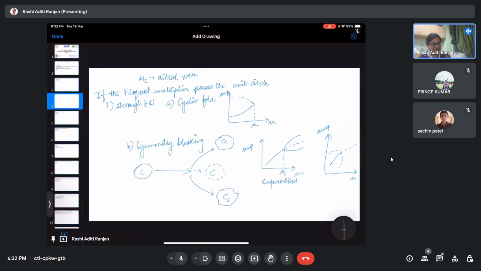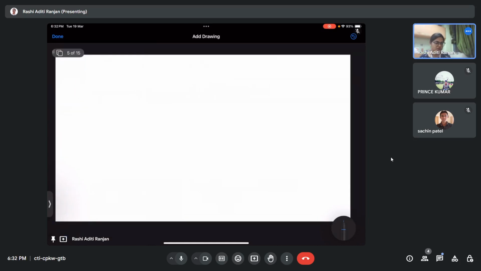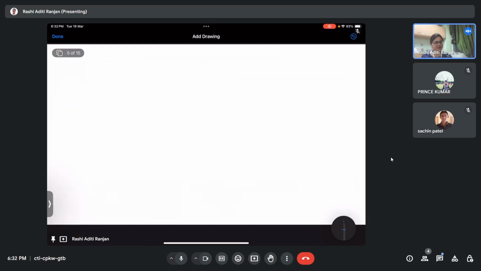Okay, and then there is going to be a third kind of bifurcation as well, which is your transcritical bifurcation. I hope that you people remember what the transcritical bifurcation is. There were two branches, one branch was unstable, other branch was stable, and after the critical parameter value, the stability reverses itself. Right. So if you remember, it was like, let us say this, and then there was this. And this is my mu c. This is mu and this is amplitude.